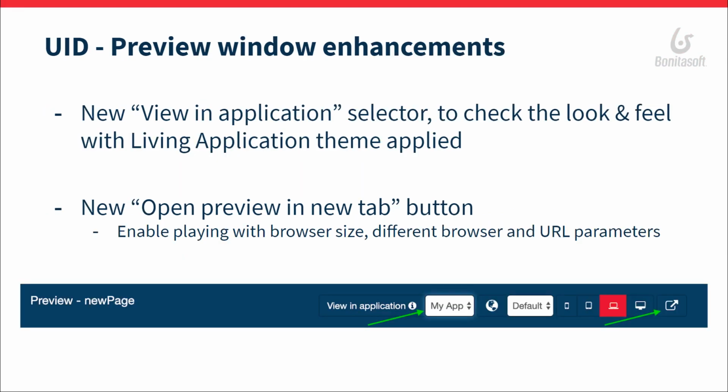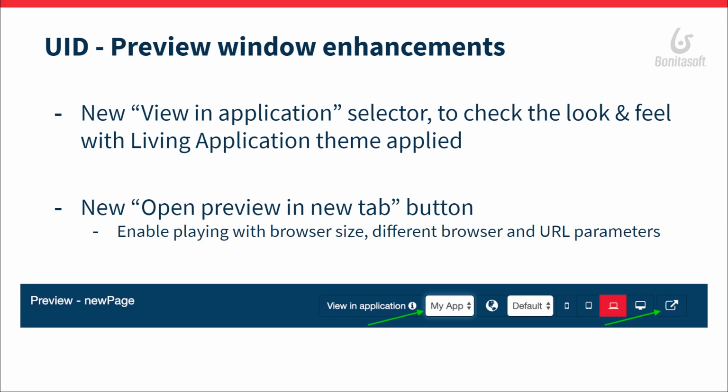Also, in the preview in the UI Designer, we have a new option to preview pages using the application theme. So you know that you can customize the look and feel of an application, and now you can apply the theme of the application in the preview. So to have really the final look and feel of the final rendering of your application in the preview.